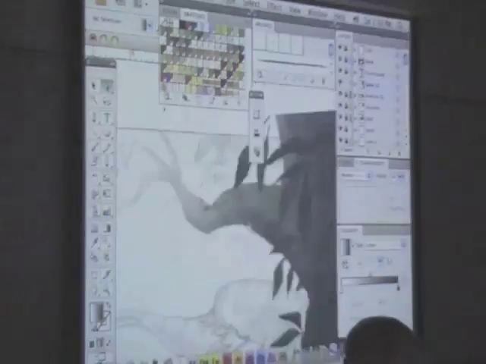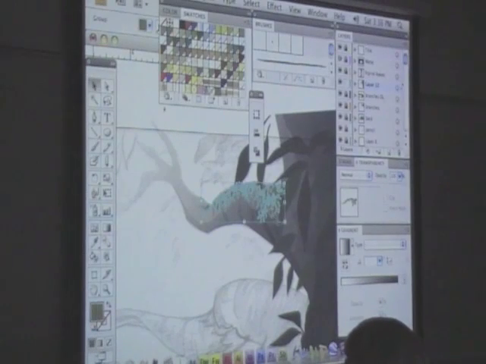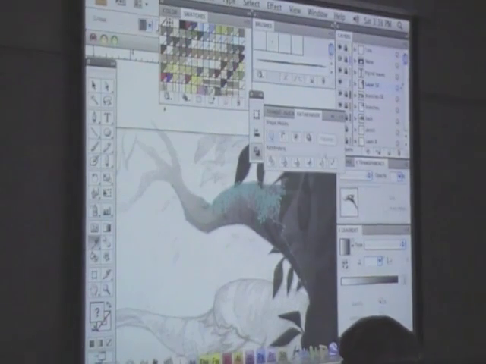Now I've got all these tree branchy leaf shapes on here, and I can make it look like a shadow. I'm just going to combine it with this.